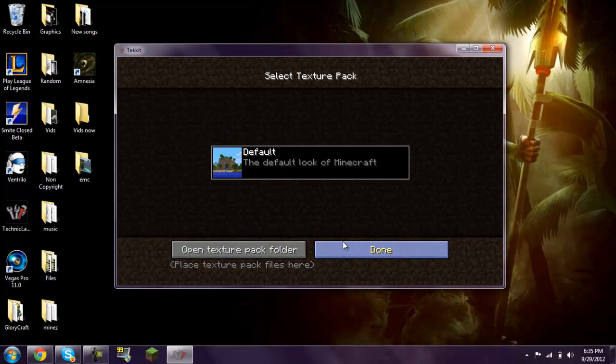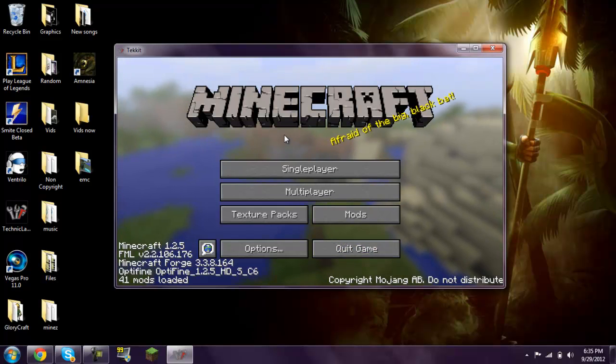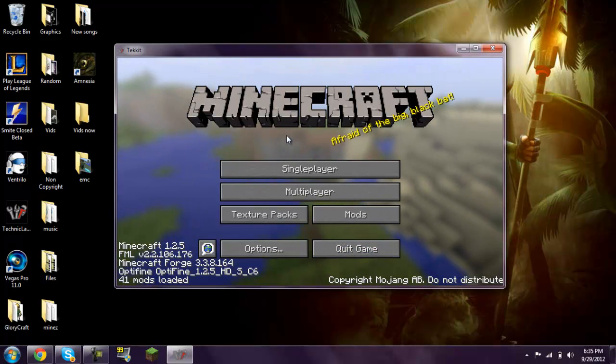So, anyways, guys, that's pretty much it. Thanks for watching. You can also look up Tekkit Wiki, I think is what it is, to see all the builds. And you can also hit E. I think that shows you the builds, too.